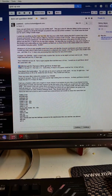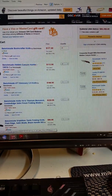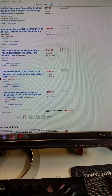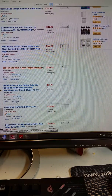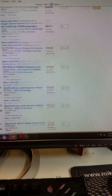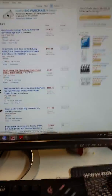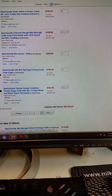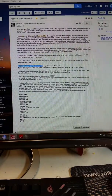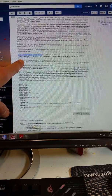And I noted that for 810 SBK, he had 54. And then if I go over here and look at 810 SBK, if I can find that. You can maybe see how many he's gone through in this amount of time. And again, he's made every sale on Amazon, pretty much. He'll take all the sales because he has the buy box. He may have reloaded this. Let's see, there's an 810S. I've made this information available to Benchmade on several occasions. Anyway, this is the long detail item list of what they were holding as of March 18th.